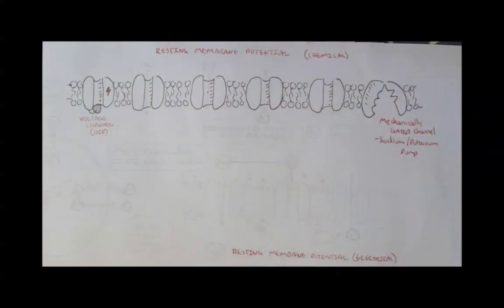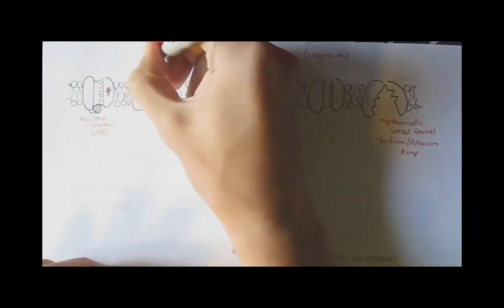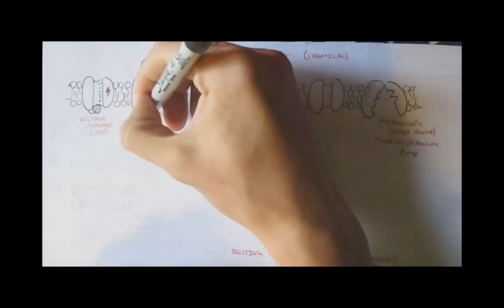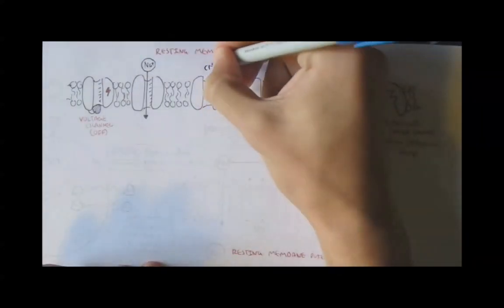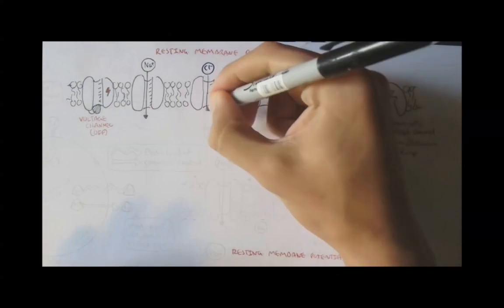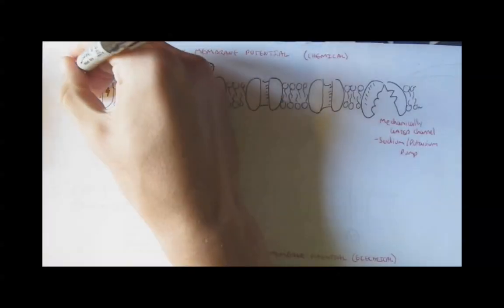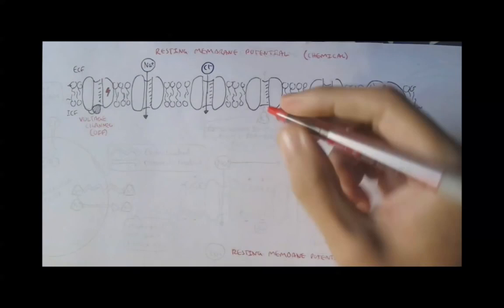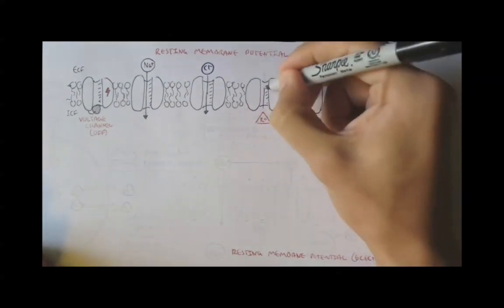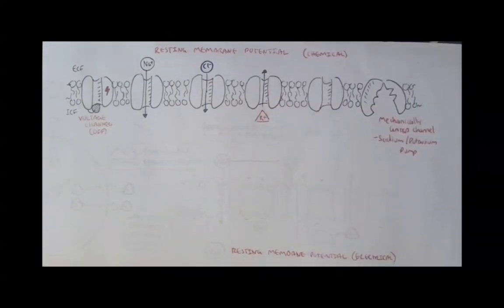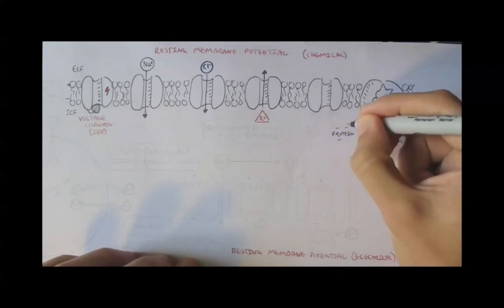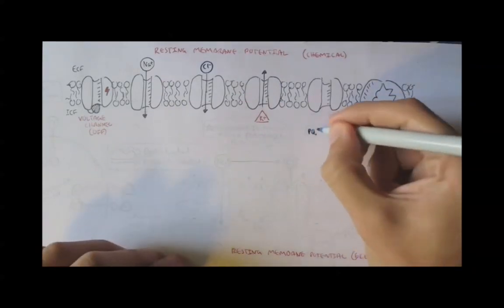Now, the chemical gradient essentially means that ions want to move from an area of high concentration to an area of low concentration, like diffusion. This means that sodium, which is found mostly outside, will want to move in. And also chloride, which is mostly found outside, will want to move in. However, because there's a high concentration of potassium inside, it will want to move outside. Phosphate and proteins are too big to pass through the channels and so stay inside.